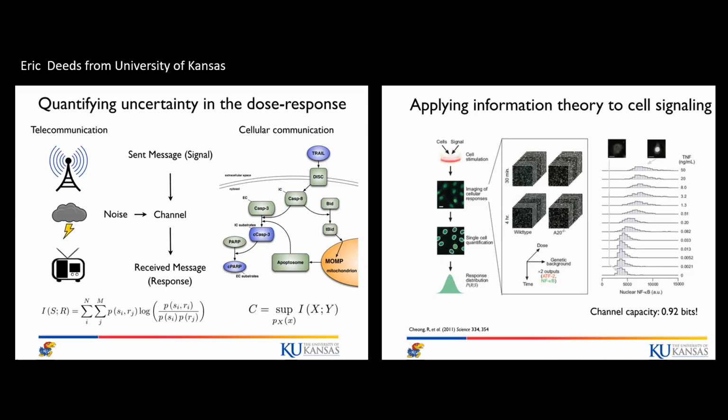And there's also a paper that I got to see at a conference a couple of years ago by Eric Deeds from the University of Kansas, where he was looking at the capacity, in terms of Shannon's channel capacity, of different molecular signaling systems, and trying to apply information theory, which lots of people are trying to do. And what he was finding is that the channels are very unreliable, or they appear to be very unreliable. If you're just having a message which is you should switch this on, then that's a binary message. So you want a channel capacity of at least 1 bit, because that means the message reliably gets through. But what he was finding is that the channel capacity for these kind of switches was less than 1 bit, right? So it doesn't seem to be a reliable switch.